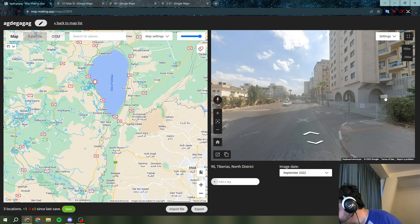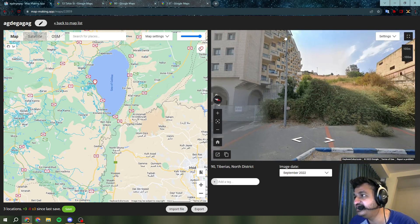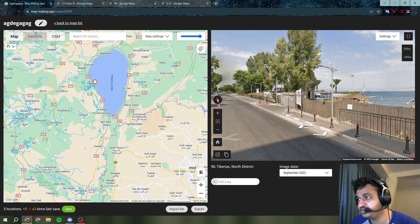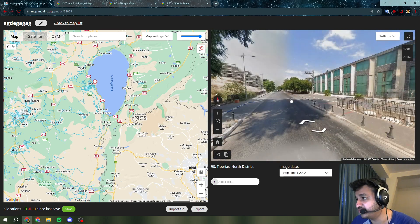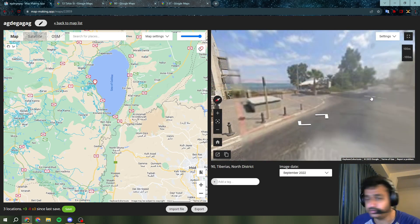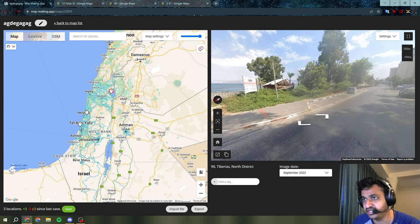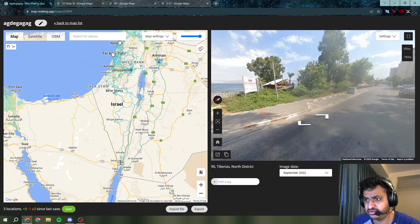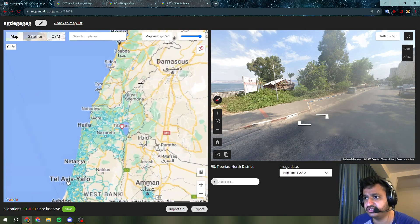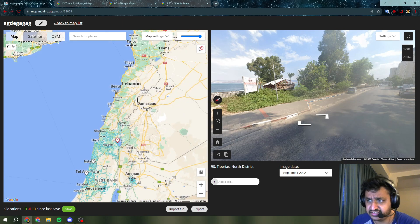Oh, that's my alarm going off because I need to get going soon. But look at this — the architecture looks really cool. You have all the palm trees, the water. It's just really cool. We can move around a bit, so it's not just one spot that has Gen 4. I'm assuming that they've driven in quite a few parts of the country. Keen to see how far they drove — I don't know if they drove all the way to Eilat or even in the West Bank and Golan Heights. Maybe, we don't know.